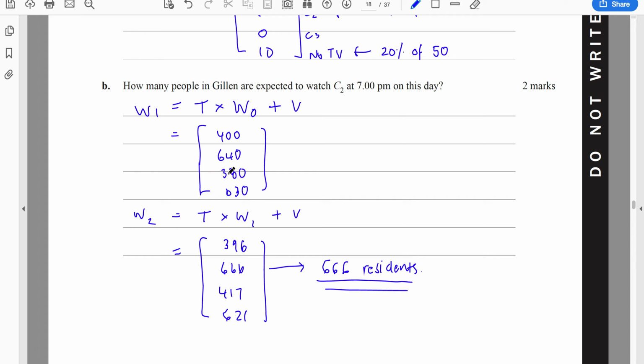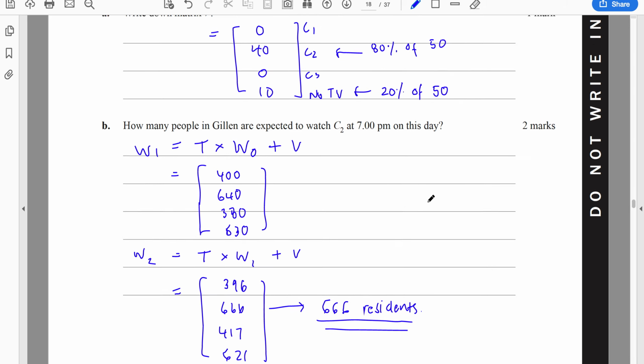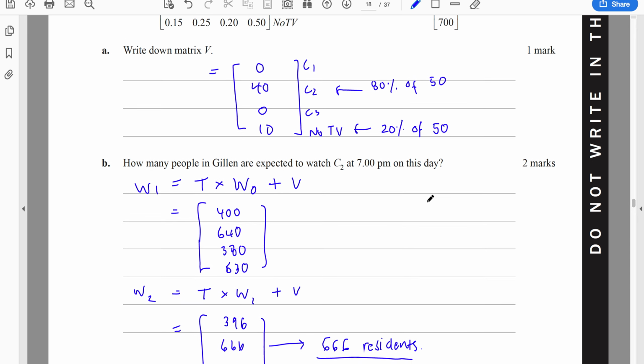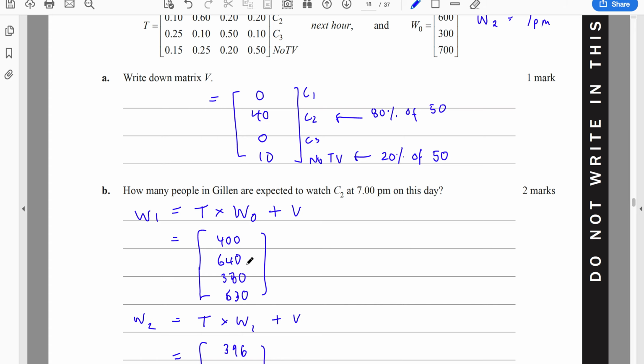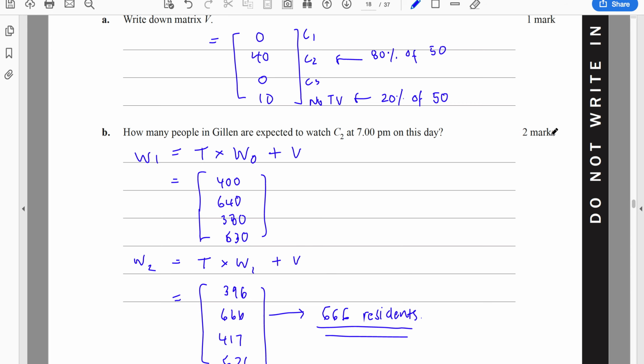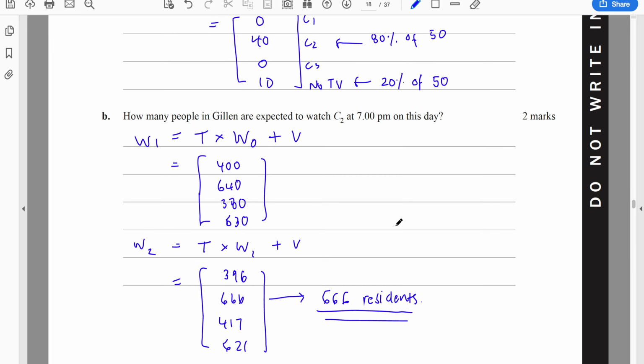So apart from the fact my writing's very messy here, do make sure that you do show your workings, particularly anything that's worth 2 marks, because I suspect here what might have happened is, since this part was required, there may have been some consequential marks available here. So if you didn't show workings, you might have then lost all 3 marks. So very important, particularly with the 2 mark questions, to make sure you're showing your workings. Okay, I'll stop there.